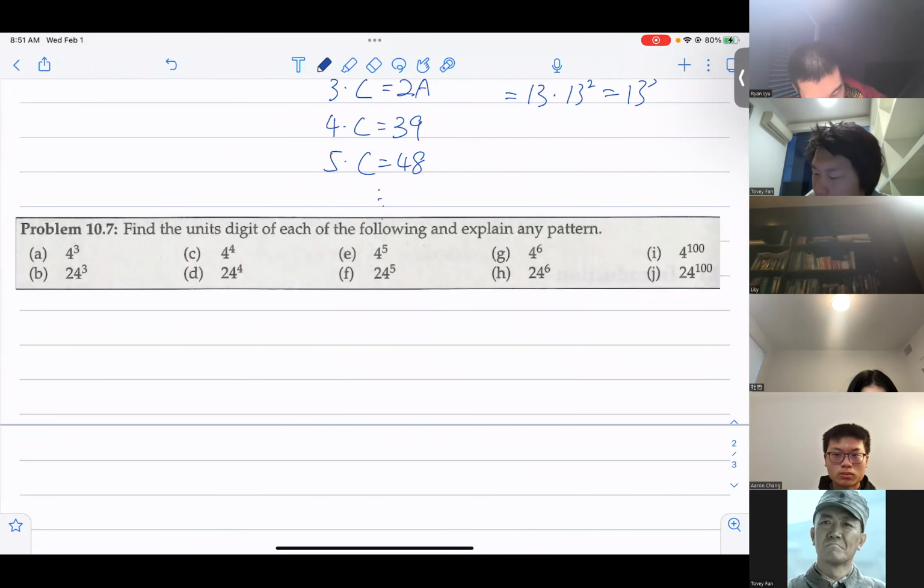So let's first look at ACEGI. Okay, if you look at the first row, they are just powers of 4. Okay. If you need to find the unit digit of powers of 4, is there any idea? Does anyone have any idea? For 4? If you want to determine the unit digit of anything like this, what do we do?